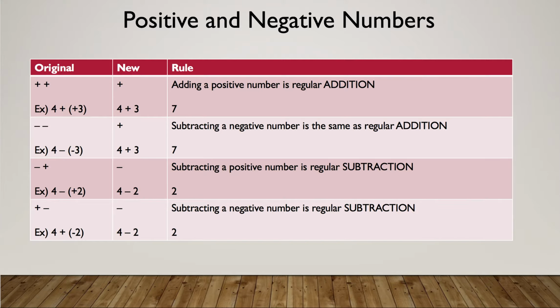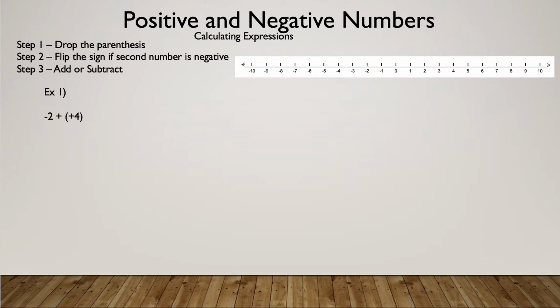Let's do one of each case, and then you can do yours on your own. So here we have example 1. We have the steps, I'll go over that shortly, and we have a number line. I believe step 0 is really drawing a number line that will help you with your visual. Okay, step 1, we have the original question. Step 2, the next step is dropping the parentheses and the addition sign since it's repetitive. And then we just add the 2 numbers.